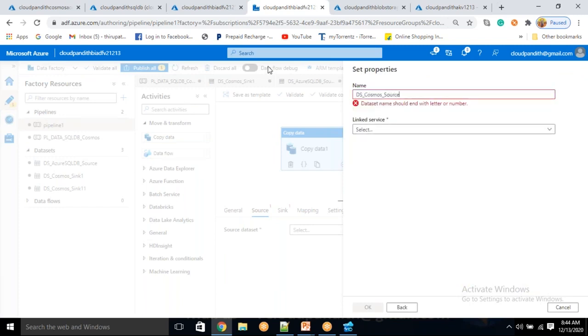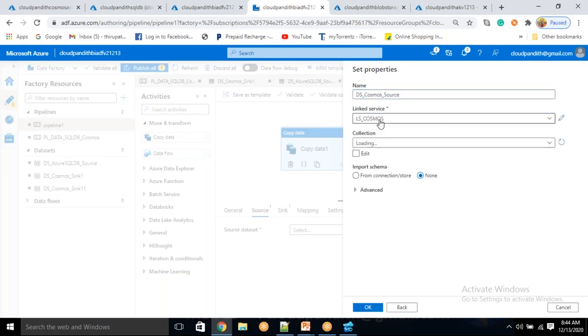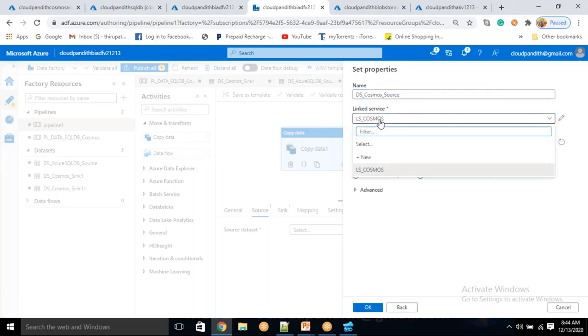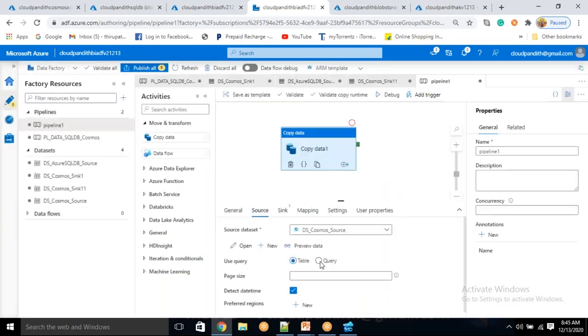This is the source. This is the linked service. Yes, we have changed the linked service, right? Same linked service, but we have changed this thing. From the cust, whatever items I have, those items I want to load. Select collection, but in this collection I don't want to load as is. I don't want to load the table. I want to load it as a query. Take that query and just paste it here.